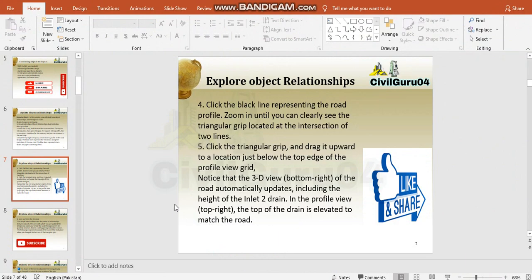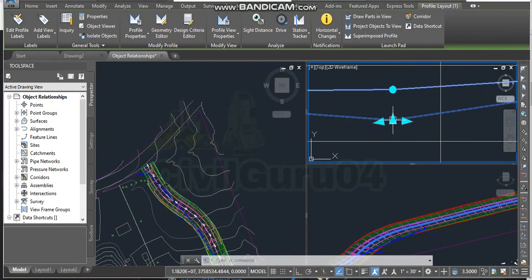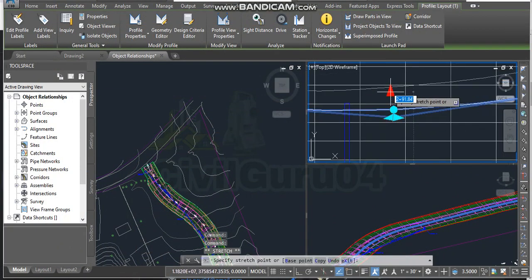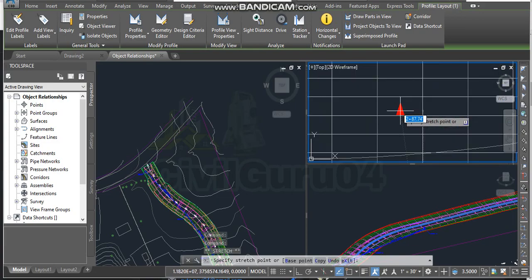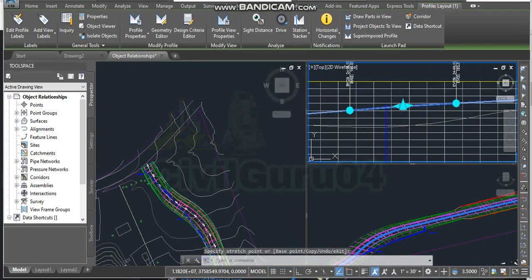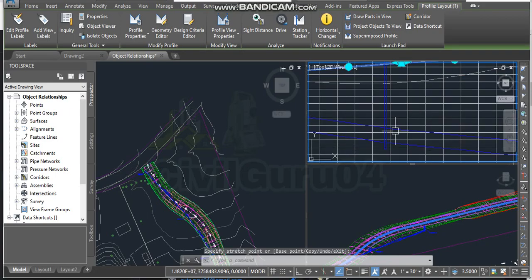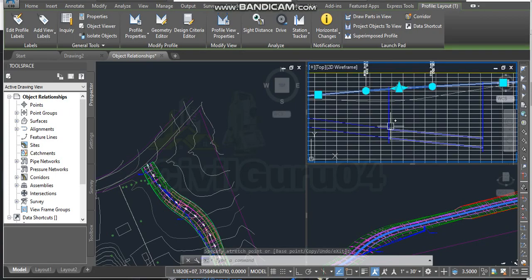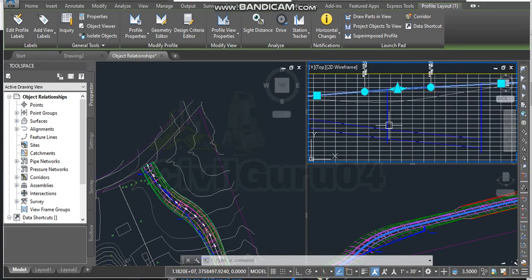Step number 5, click the triangular grip and drag it upward to a location just below the top edge of the profile view grid. We need to click and move it up from the downside. You can see it's going to renew our design, and it updates our drainage and stormwater design according to our center line profile.